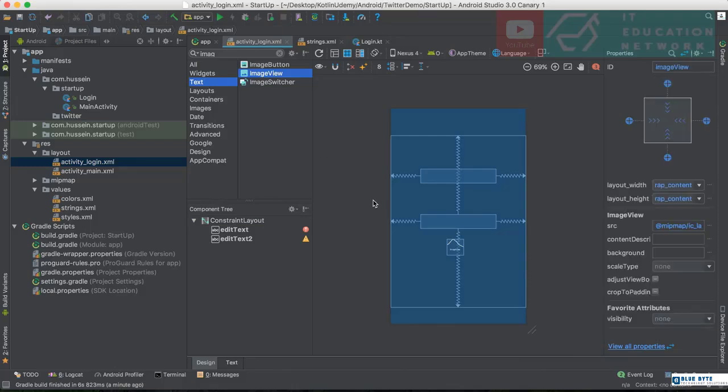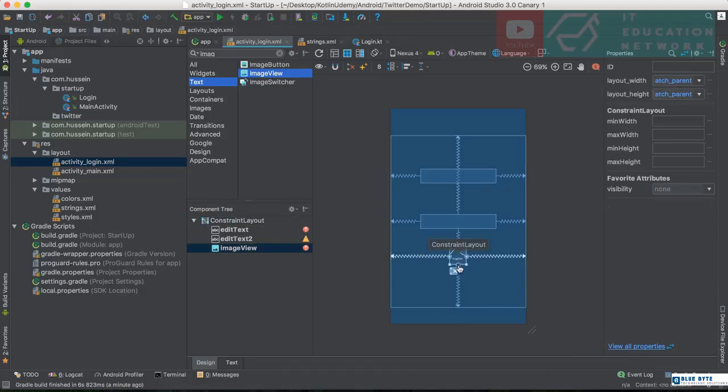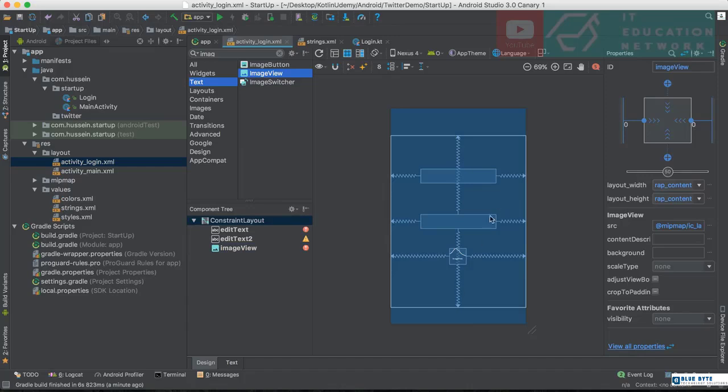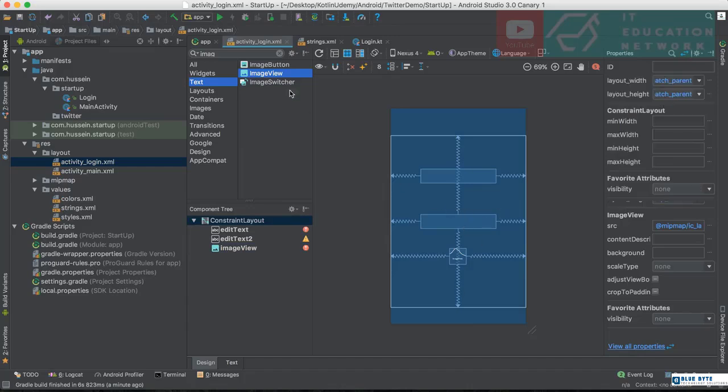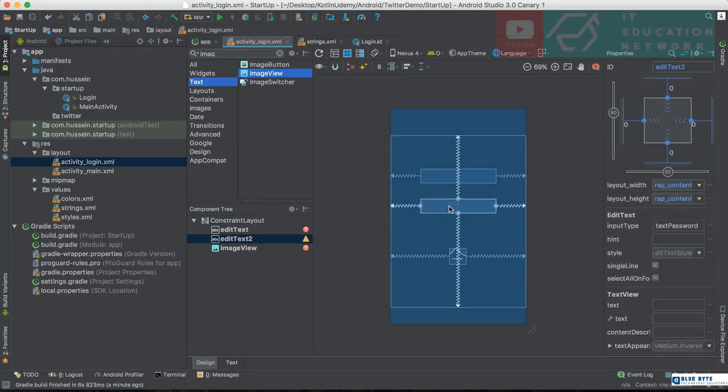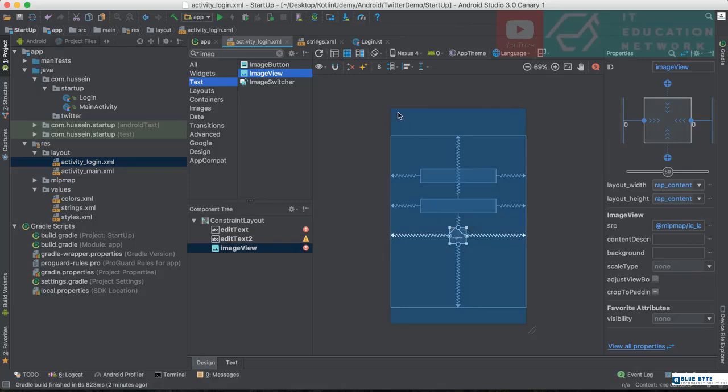So let's just start with this empty one. It doesn't have anything, but he didn't add it in the correct place. Let me just add it here, so he will add something for me. I don't need this constraint. Let me make sure this one is moved a little bit up. I didn't like it to be in this place too much. And this one goes a little bit up.